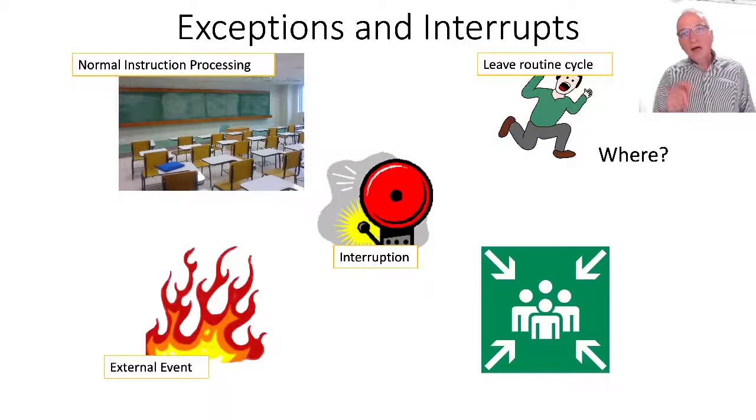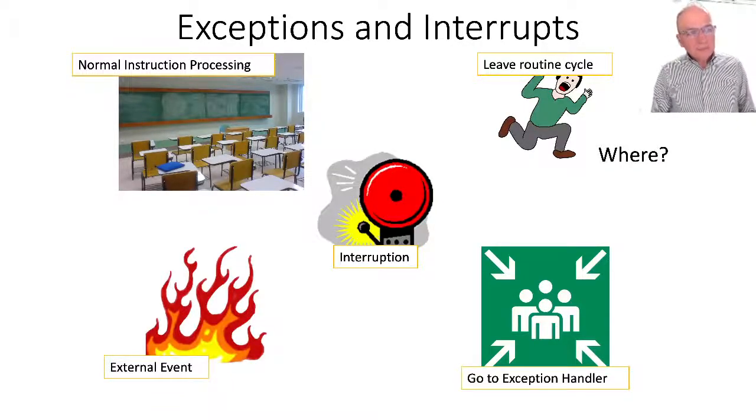When I perceive the alarm, the first thing that I'm going to do is execute what we call the leave routine. We need to follow the protocol that has been established for what should be done in case there is an interruption. And the decision of what to do, or the steps that we take, in this case the fire routine, that is to go to the meeting point, is what is done by something called the exception handler.